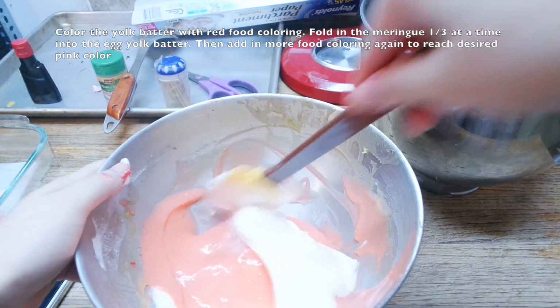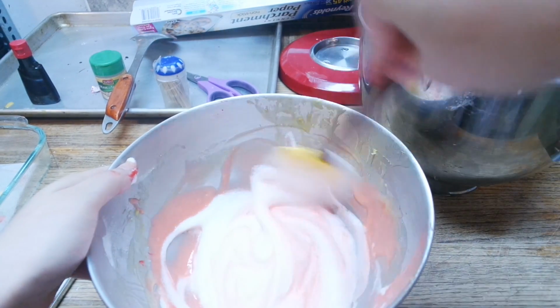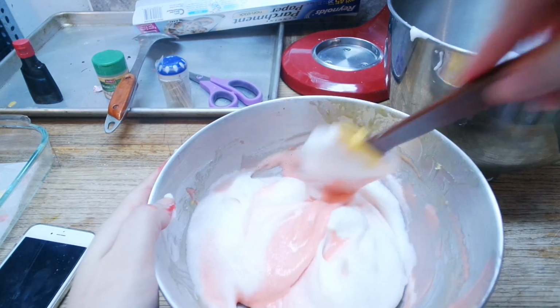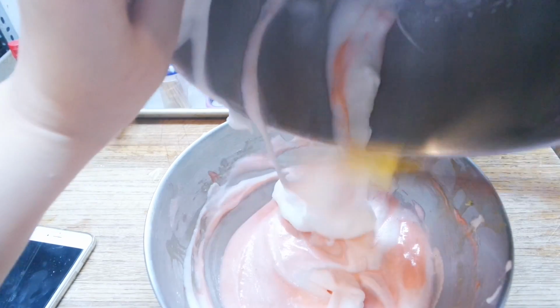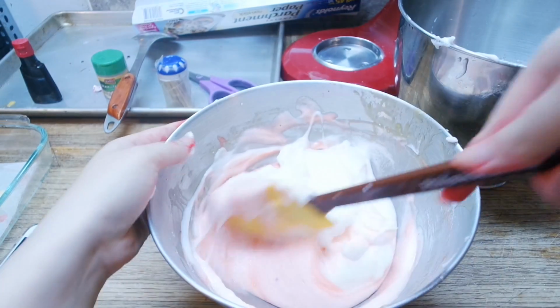So add in the meringue 1/3 at a time and fold this together. More meringue. And once you've added all the meringue, color this again to your desired pink color, or else it'll be a tad bit orange.